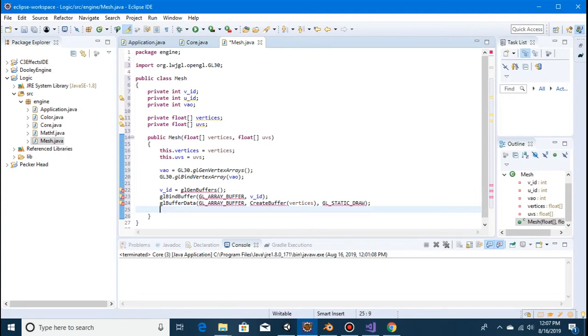So now we need to do the vertex attrib pointer.